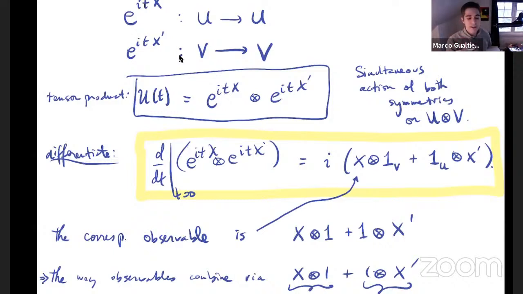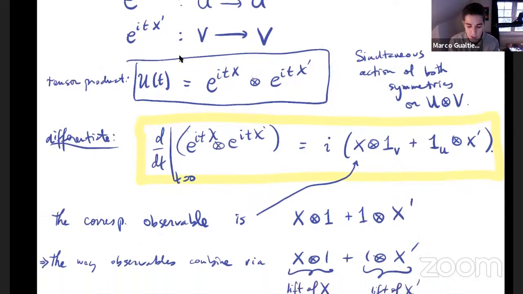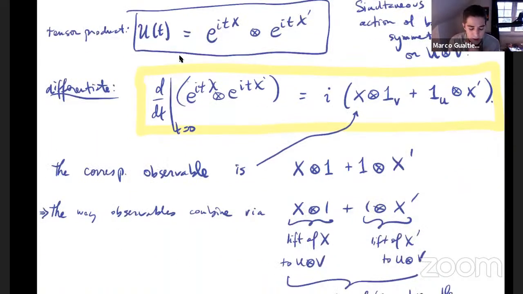I would say most people find it more intuitive that the symmetries should act this way: if there are two symmetries and a composite vector, you just act on both vectors by their own symmetry simultaneously, and that's it. This one is maybe a little less obvious, that this is how you combine the Hamiltonians. The process to go from Lie algebra to Lie group is the exponential map, and going from the Lie group to the Lie algebra, you could call it the logarithm if you wish.